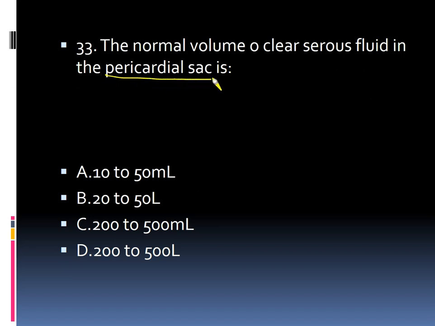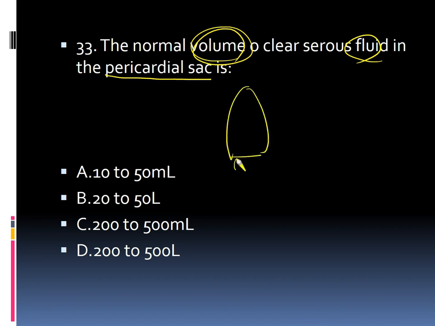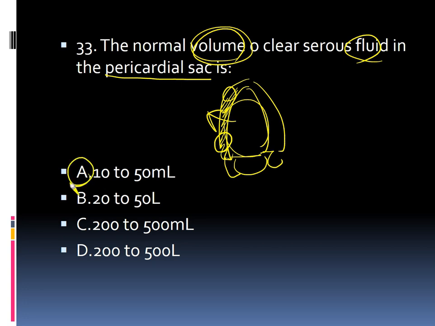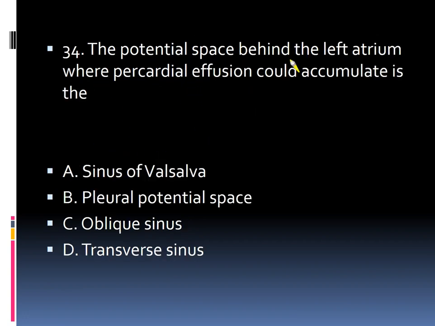This question is asking about the normal volume of fluid in the pericardial sac. Also, there is a certain amount of fluid present in the pericardium that surrounds the heart. This fluid prevents the heart from overexpanding and also serves to reduce friction between the layers, which is the main function of the fluid in this space. In normal conditions, you can consider that usually about 10 to 50 milliliters are present. You just need to check the basic numerical values through solving the problems. Let's move on and look at the next question.